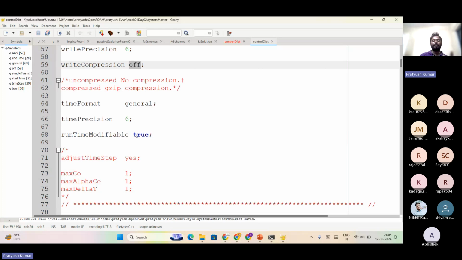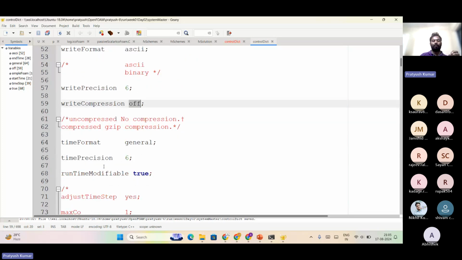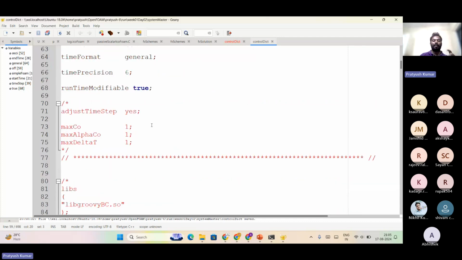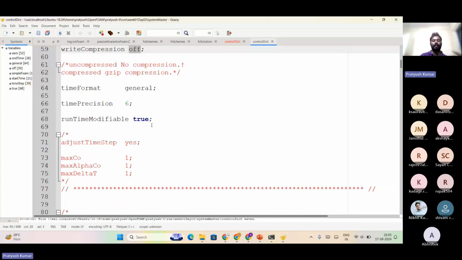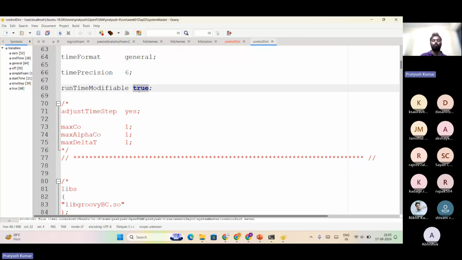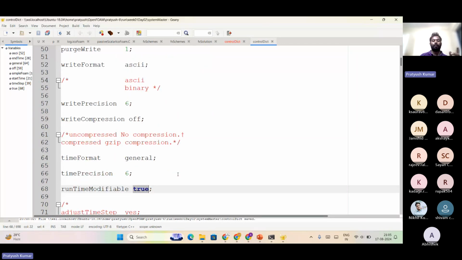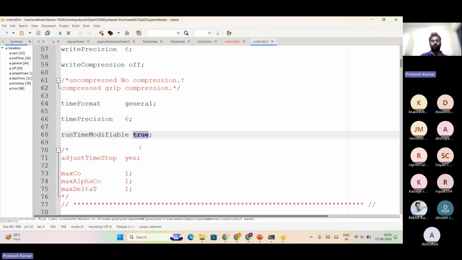Again, runtime modifiable is an important thing. It means that during the simulation, if you want to modify any of the parameters mentioned in the controlDict and the solver should consider that modified variable, then you usually use true here. And if you don't want to consider this information during the simulation, then write false here.